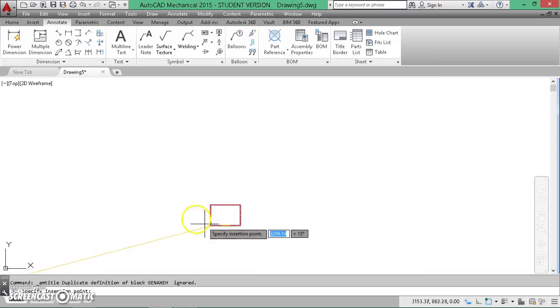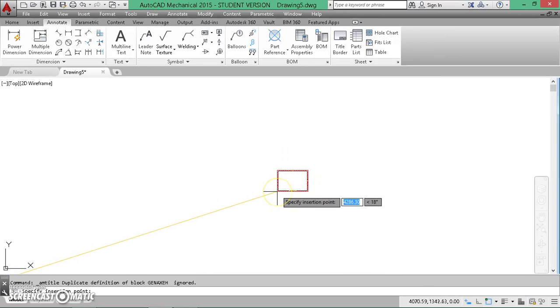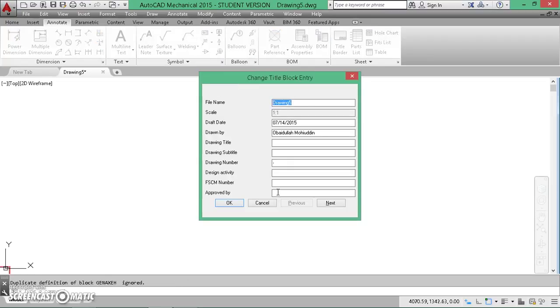You'll notice that if I move this, it's going to tell me where I'm going to place my sheet. What I want to do is place my sheet at the origin, and the origin is 0, 0. So I'm going to press 0 and then comma. As soon as I press comma, it locks in the first coordinate. Then I'm going to press 0 again and press enter.